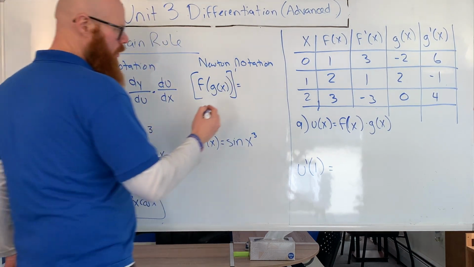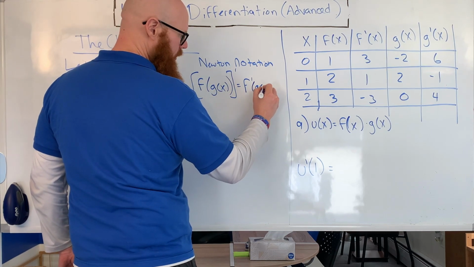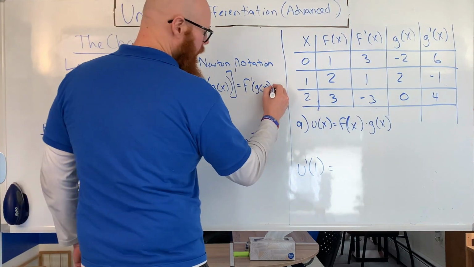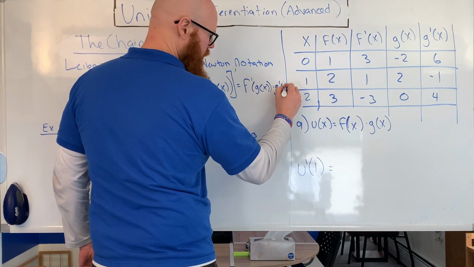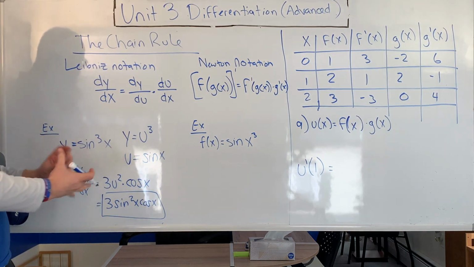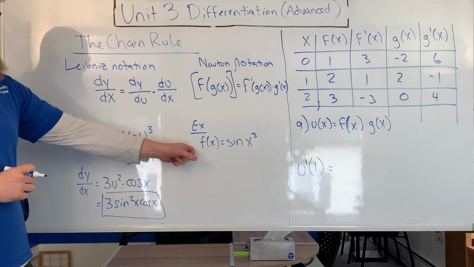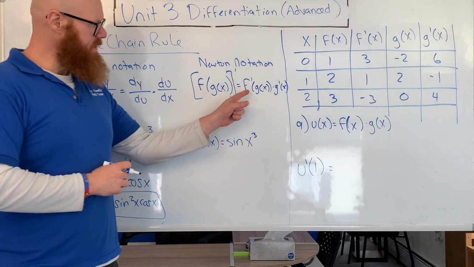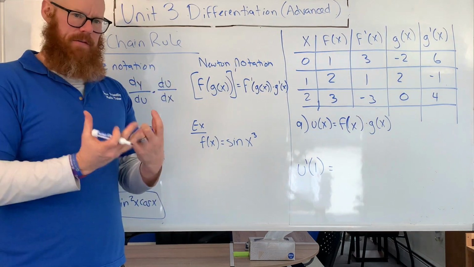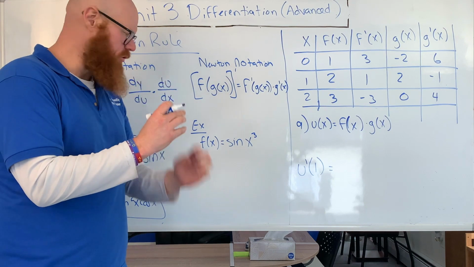The way that really works is we do the derivative of the outside function first, and we leave the inside function alone. And then we multiply that by the derivative of the inside function. That's exactly what we did here; we just broke it down more. I would suggest once you understand what's going on, to do it this way. So what this says is do f prime of g of x: do the derivative of the outside function first and leave the inside function unchanged.